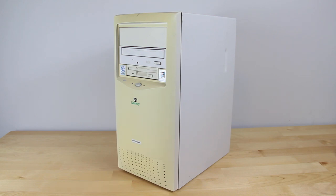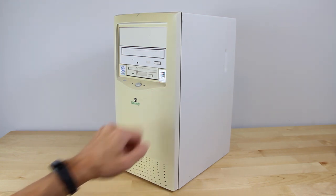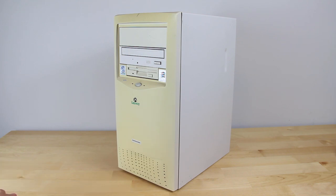Hello everyone. Today we're going to try a bit of a different video — more of a live-form video. We actually have a Gateway Professional of some variety in front of us. It's a Pentium 3 machine designed for Windows ME, as the sticker says, and it actually comes with a Windows ME license on the side. Someone tried to recycle this at work — we have a big computer recycling bin — so I had to grab it because it looked like a perfect LAN party candidate. I have a LAN party coming up that's actually modern machines, but I'm going to bring a couple of retro machines so me and a friend can play some older games together.